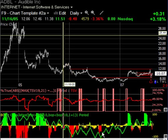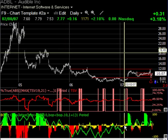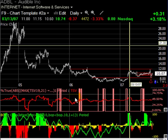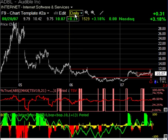And if you pause the video, you can really take a look and see, here we see some building accumulation. There's that gap up. So take a look at that. That's a pretty interesting indicator. It's worked out pretty well. Also, pretty interesting. Let me zoom in a little bit here.